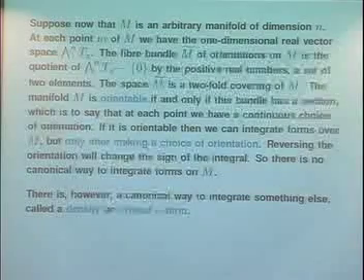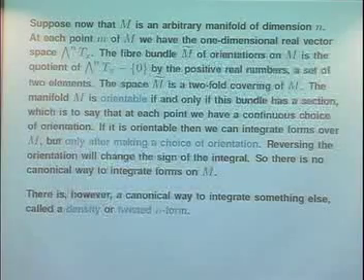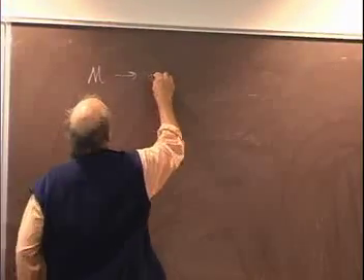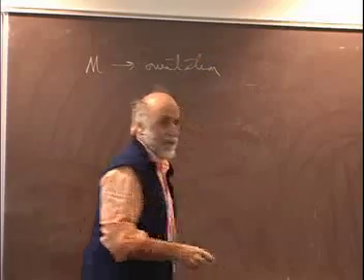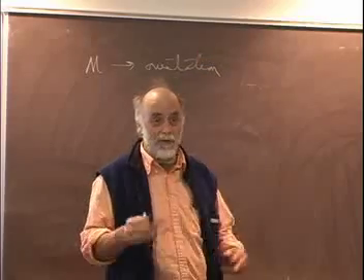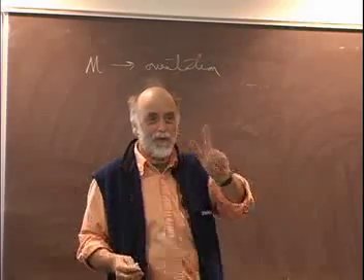Namely, I have what's called the orientation bundle. So if I have M goes to its orientation bundle. I mean, how many ways to orient something are there? 2. So I want a bundle with 2 elements. How do I get a bundle with 2 elements on the manifold?